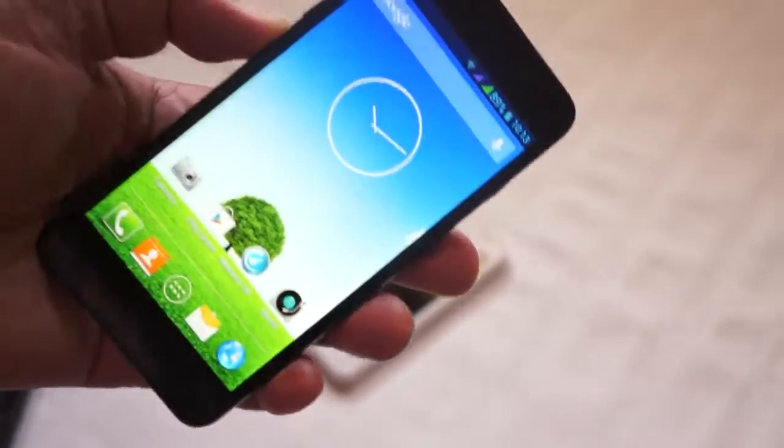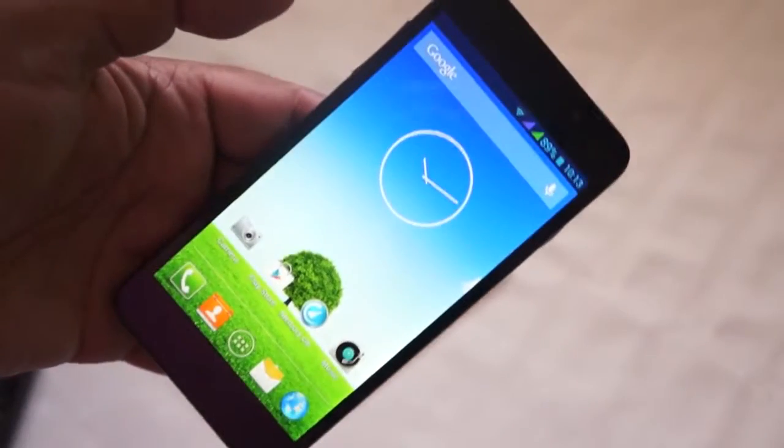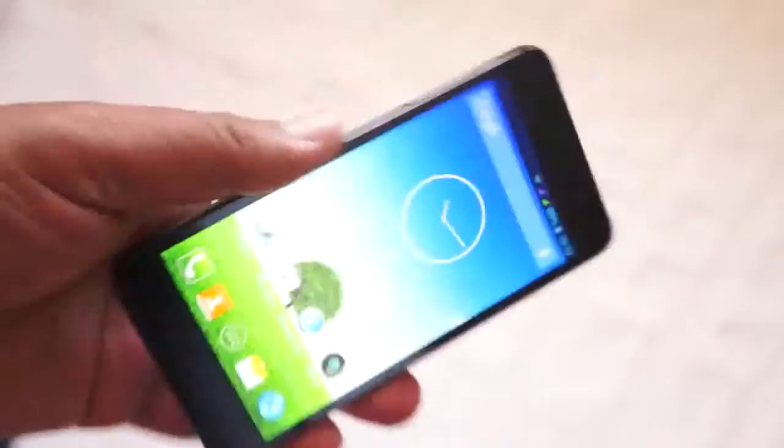So there you go. That's a quick look at the THL W200. A nice phone. A really nice phone. I love the twin SIM. I'm becoming more and more of a devotee. I use these twin SIM phones as my main phones now. I don't use the single SIM branded ones.